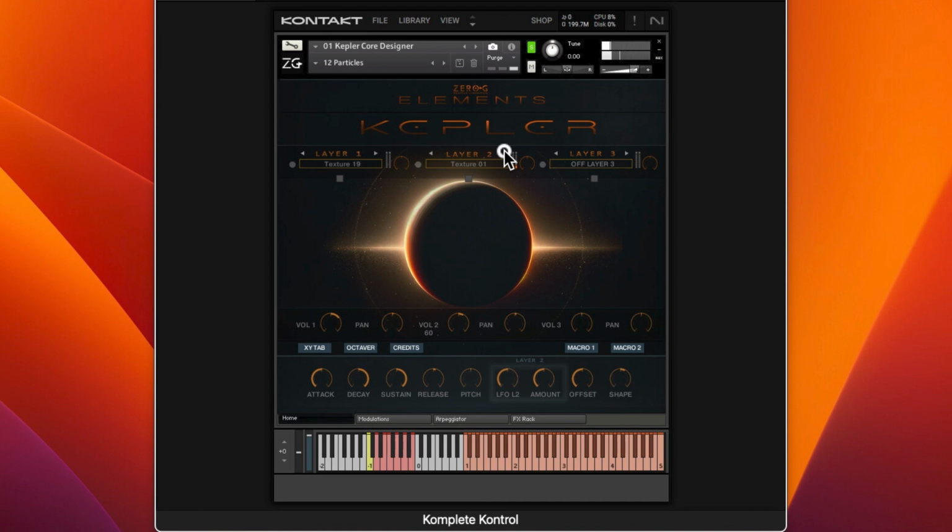Let's try texture 2. Better. What's that like? Let's just solo this. That is quite nice.